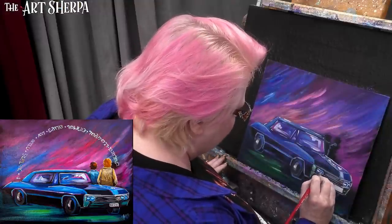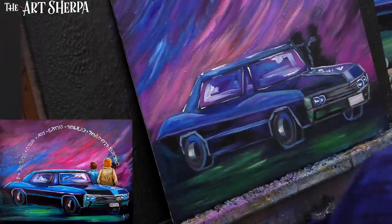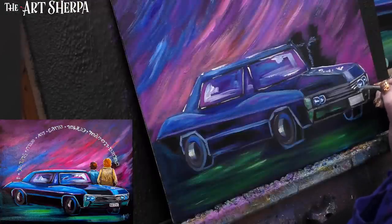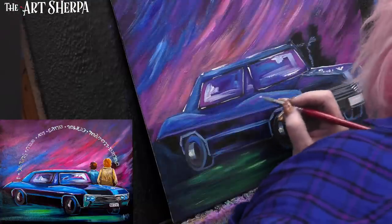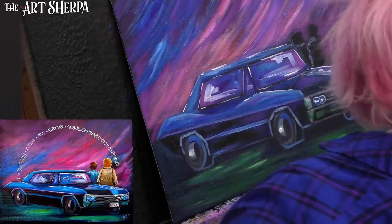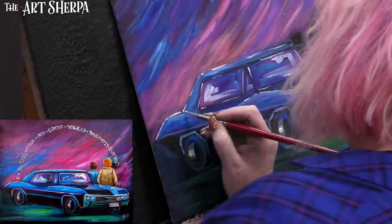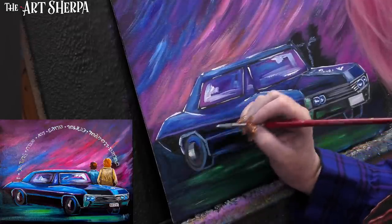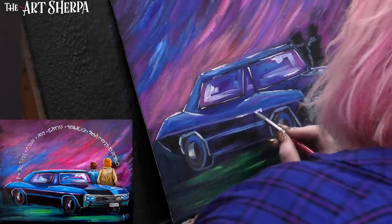And come and add a little bit of reflection. Yay! And let's go ahead and give this interesting part some lining there. And then it can be nice to come along the top of that. I'm just trying to hit some hot points on the car. Definitely give a hot point here with a reflection along that bend.